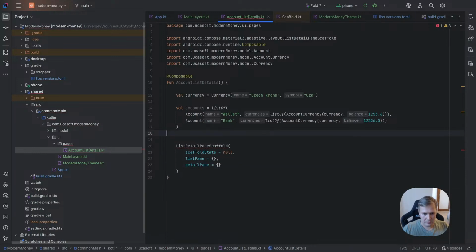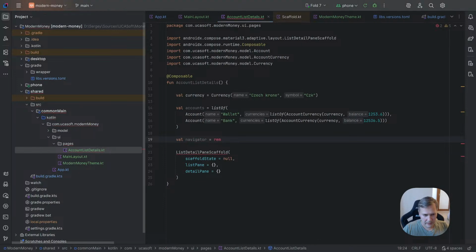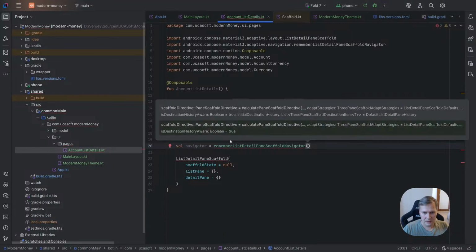As I already mentioned, we need a navigator here. So let's create a navigator, and it's remember list detail. Yes, rememberListDetailPaneScaffoldNavigator.